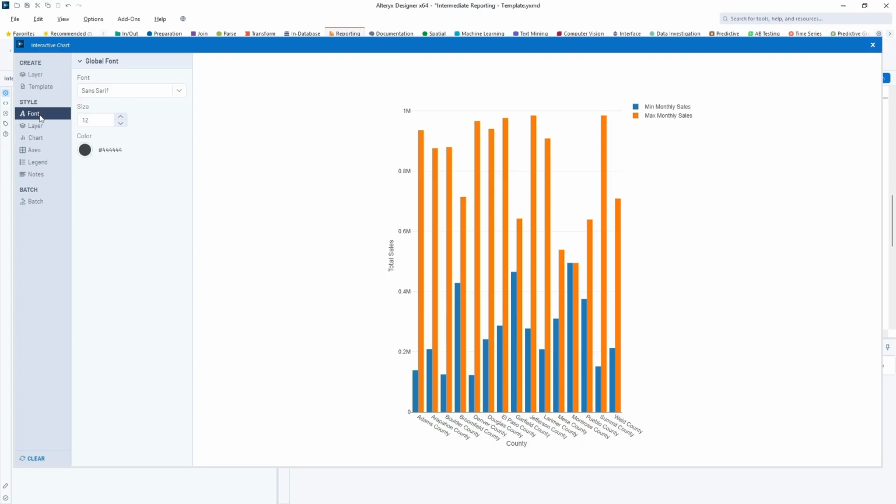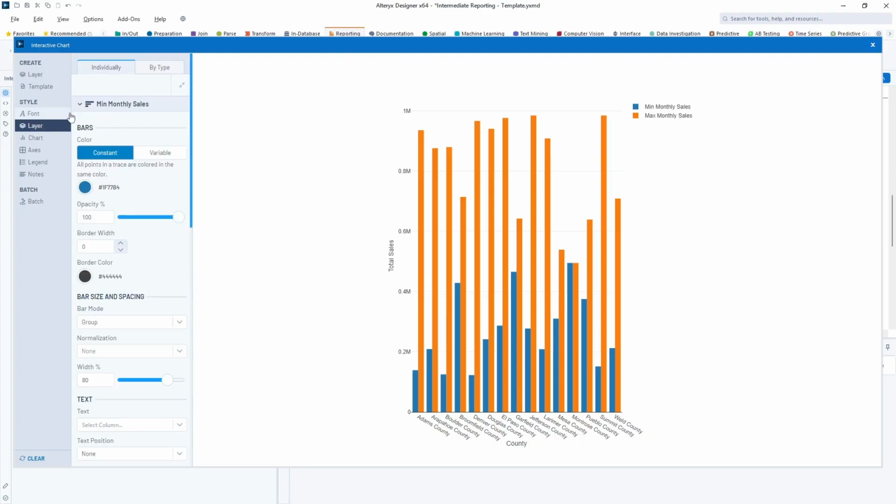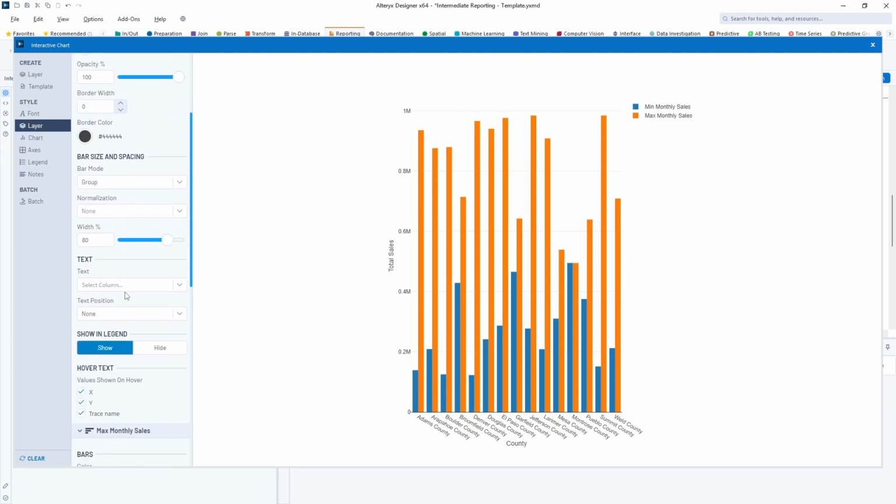Right? Now, when I'm starting to go through these, I'm looking at my different layers here. I can go into text here, and I could say I want the store number, and I want that inside. And so now you can see I have the store number, which is displaying inside each one of the ones here, right?